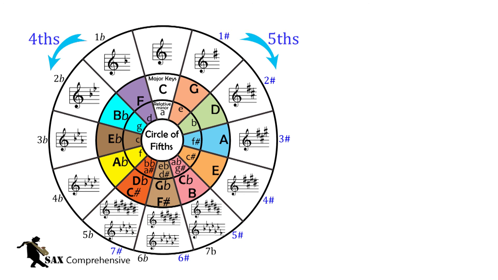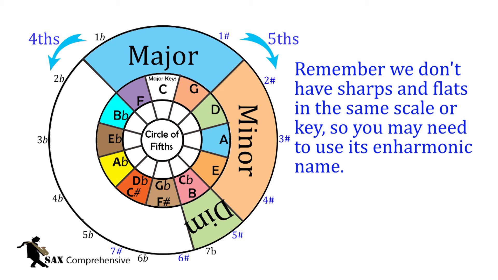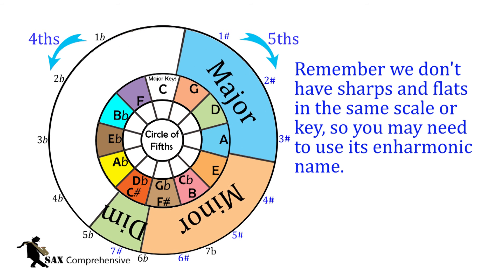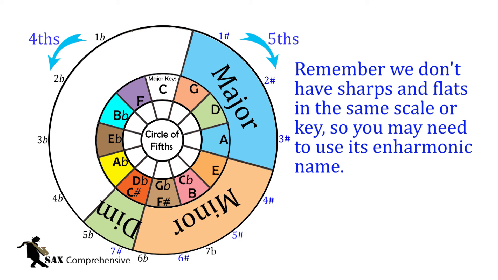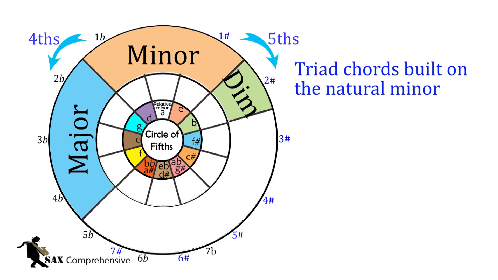The circle of fifths can also be used to find the triad chords and their types. For example, in the key of C, the triad chords built on the notes either side of C are major triads. The other chords are either minor or diminished. To find the triad chords built on the other keys, simply rotate the indicators. For example, these are the triad chords built in the key of D — the triads either side of D are major triads and the rest of the chords are minor or diminished. The same is true for the minor keys; just position the minor indicator in the middle of the minor key you want to look at. So the triad chords either side of A minor are minor triads and the other chords are either major or diminished.